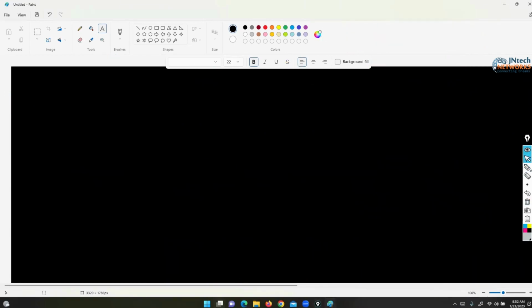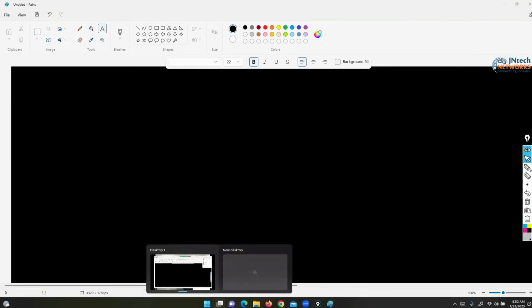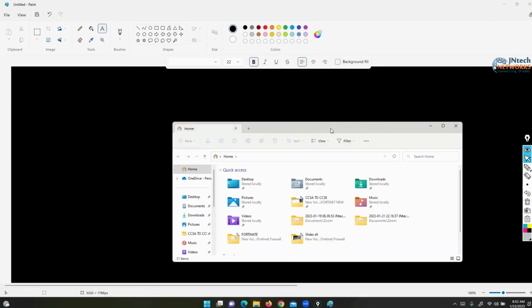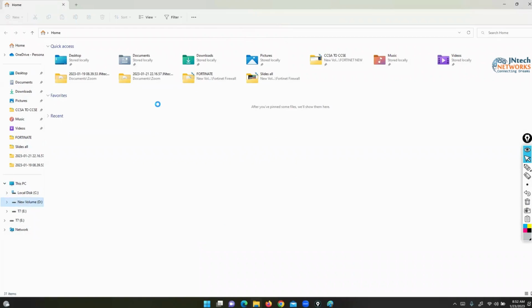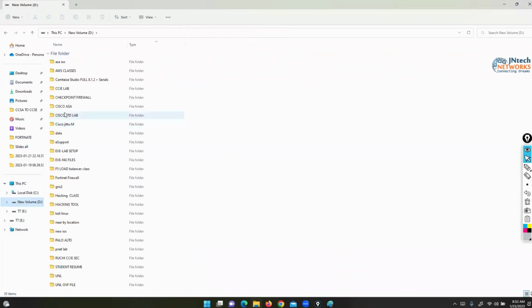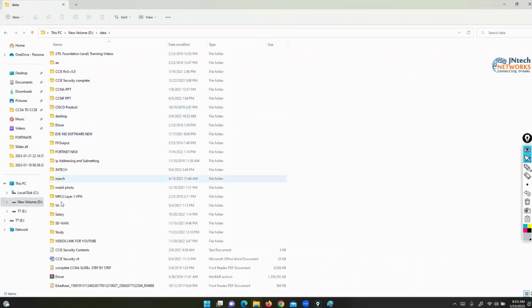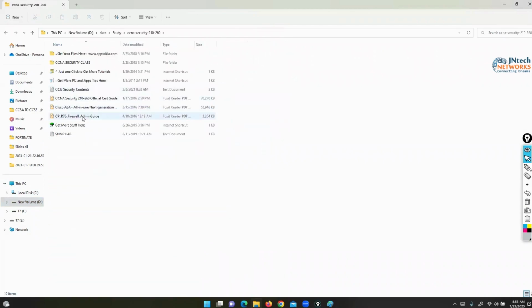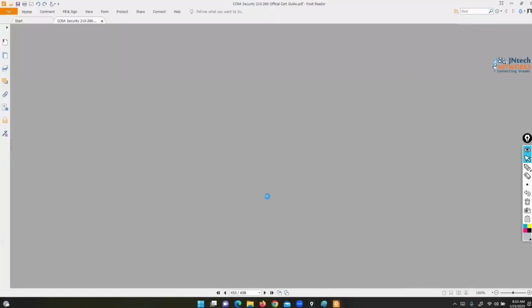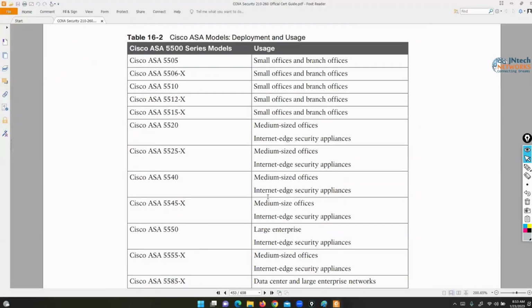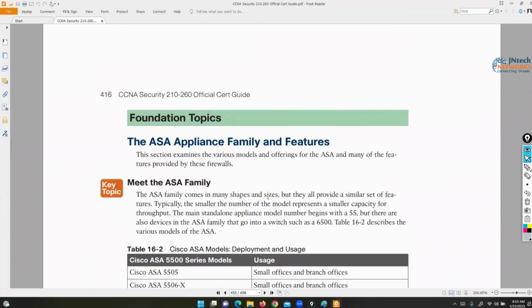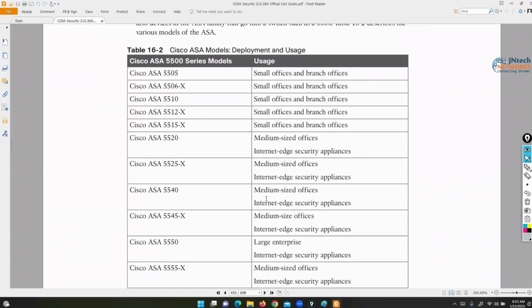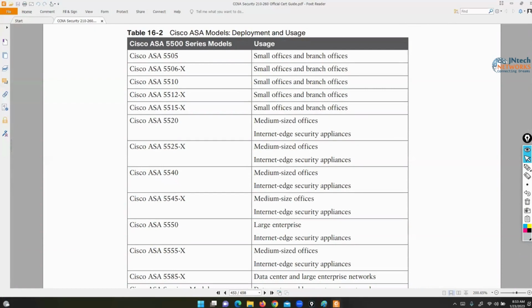Let's talk about some product family in Cisco ASA, because we are familiar with the Cisco router and Cisco switches. In firewall, let's talk about ASA models, or ASA devices.